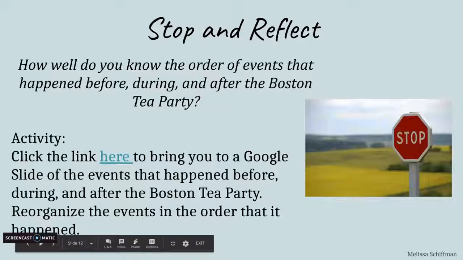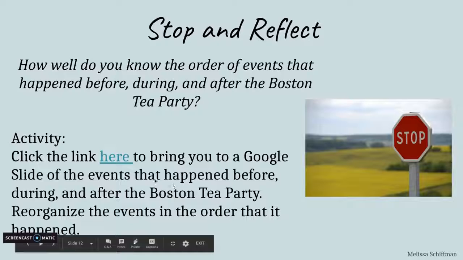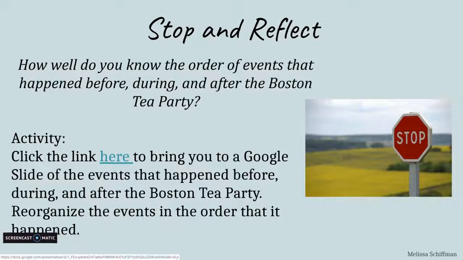Before we move on to the closure of our lesson, let's see how well you really know the events that happened during the Boston Tea Party. Click the link on the screen to bring you to a Google slide of the events that happened before, during, and after the Boston Tea Party. Reorganize the events in the order that they happened.